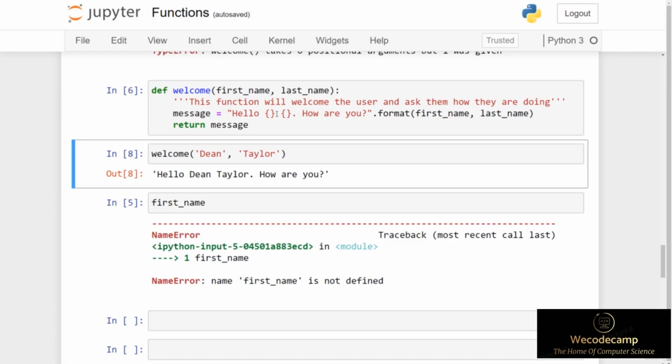In the next video, we'll look at the second type of argument known as the keyword argument, which for many people is an easier way to interpret code as it explicitly assigns a value to a parameter name. So let's dive into keyword arguments in the next video.